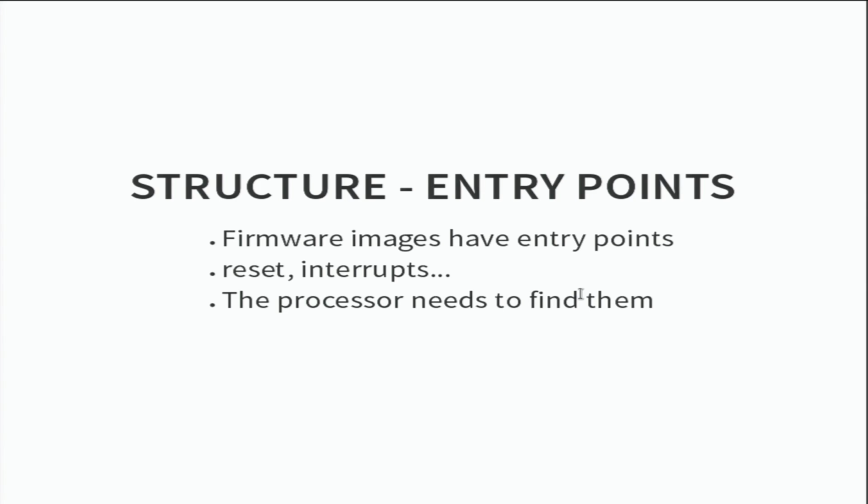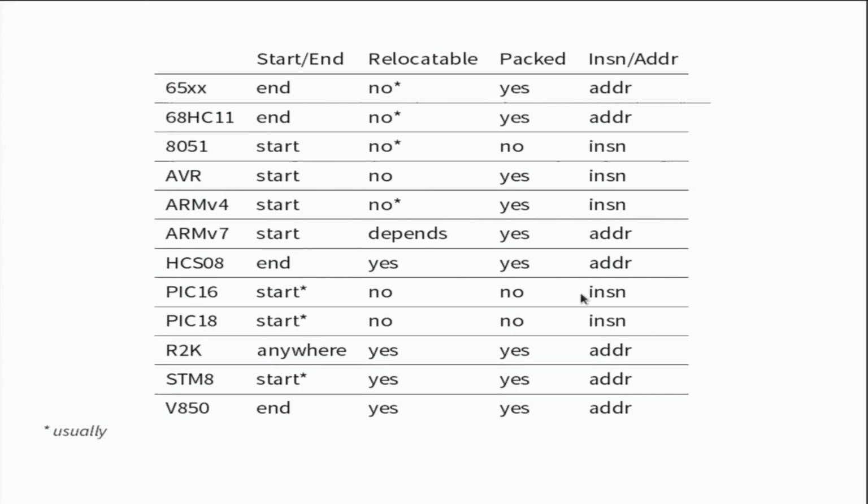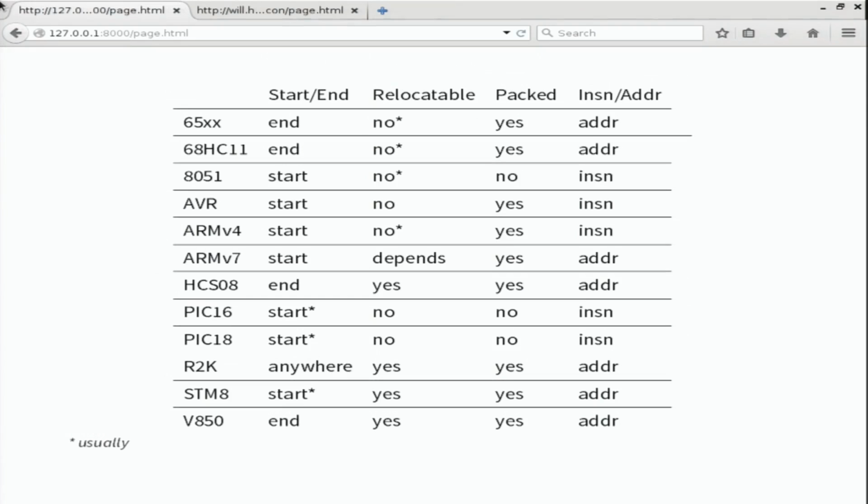of addresses. And I did a brief survey of a handful of randomly selected embedded architectures, some of which are common, some of which are less common. And as you can see, the vast majority allocate a contiguous vector table at the start or the end, with the exception of one, which actually only ever boots from a bootloader, so it's a bit different. Some of them can relocate it after the start, but it still needs to be at a fixed point at power on, which is generally one of those two places. Usually it's tightly packed, so it's not spread out over the firmware. It's usually tightly packed at one end or the other. And as I mentioned before, some of them represented as addresses, others represented as instructions.